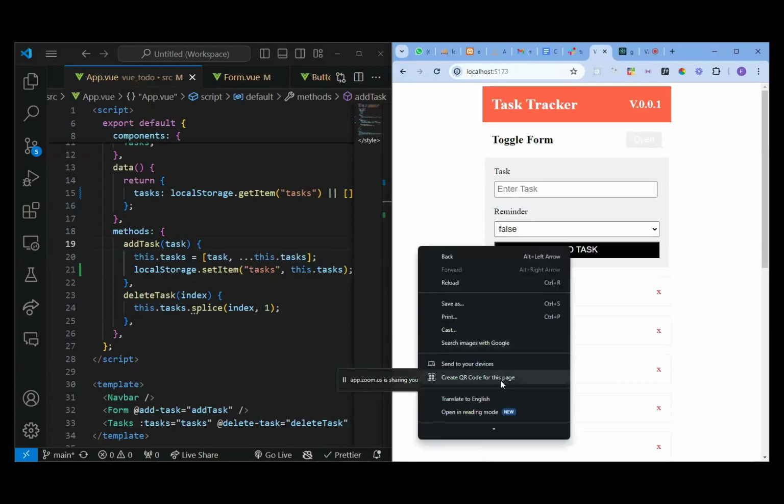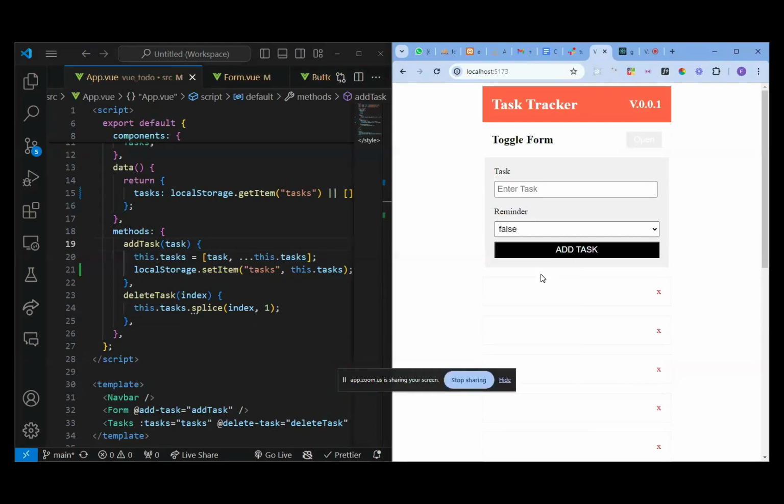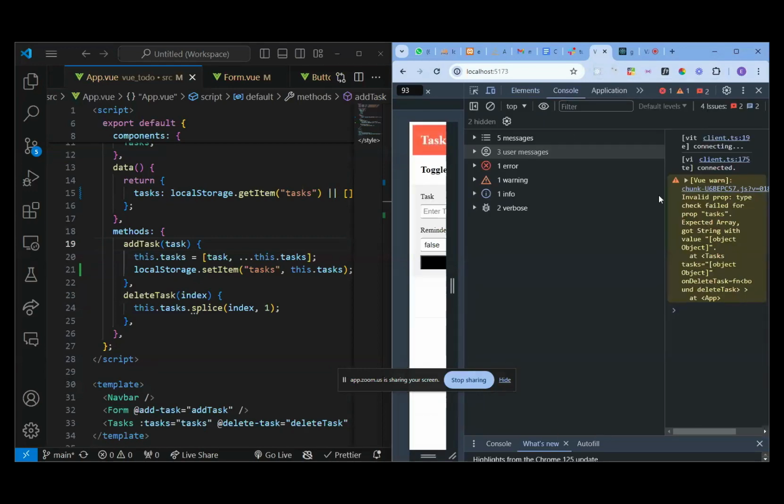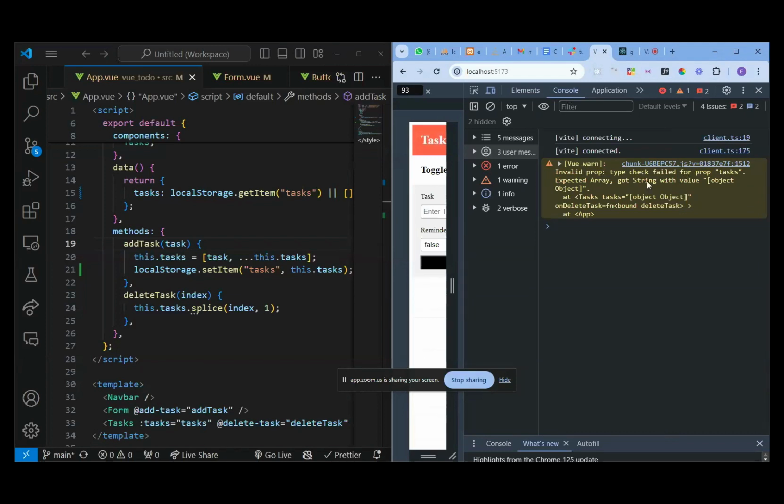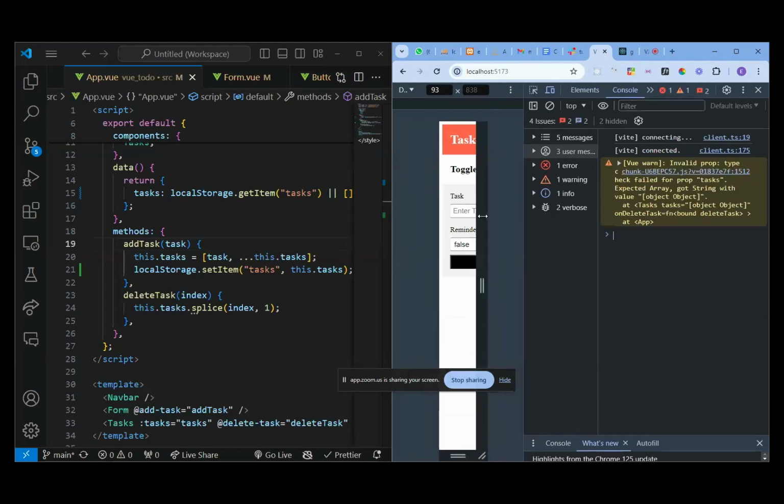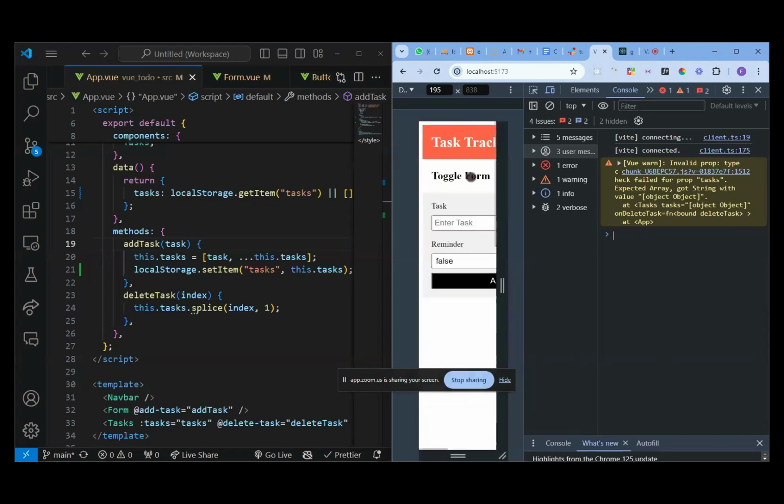Now let's check our console for that error. If I come to the console, can you see what's happening? It's saying invalid prop type, check it, and so on. It goes on about a string value and object. Now the reason this error is coming is because whenever I'm exchanging data between the backend or server, local storage or anything, that data needs to be in the form of JSON.